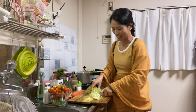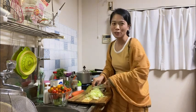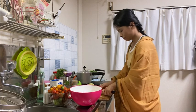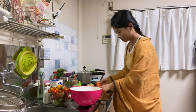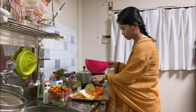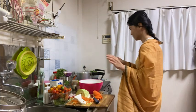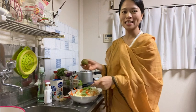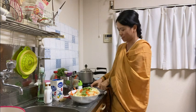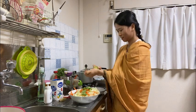I will make some salad to eat together with the pork curry and rice. We have cabbage, carrot, and tomato from our farm. We took it in the morning. It's really fresh now. So for the salad, I will put some lemon and olive oil and some salt. The taste really, really good. This is the salad that Dachou taught me how to make. So some lemon.